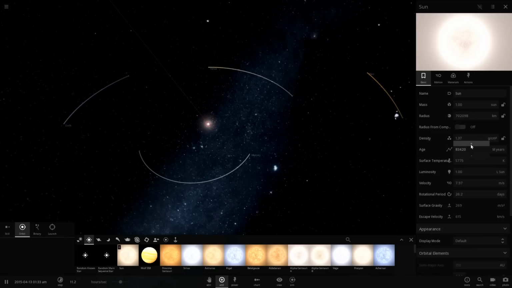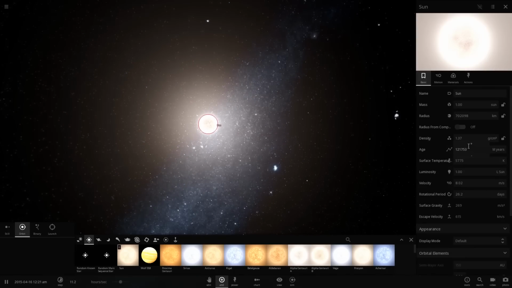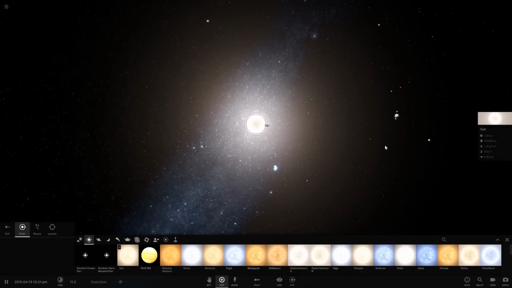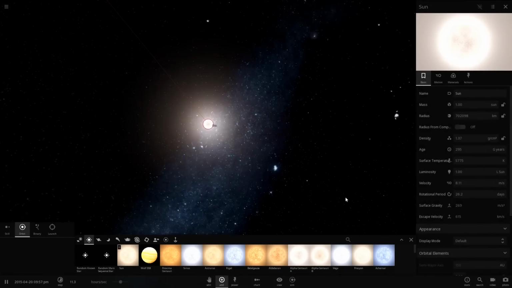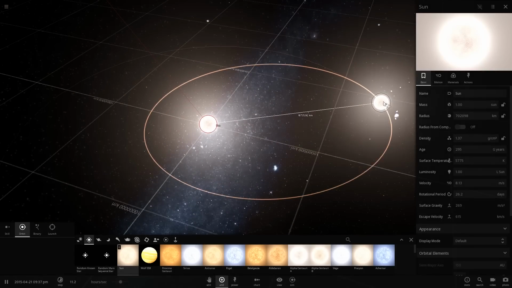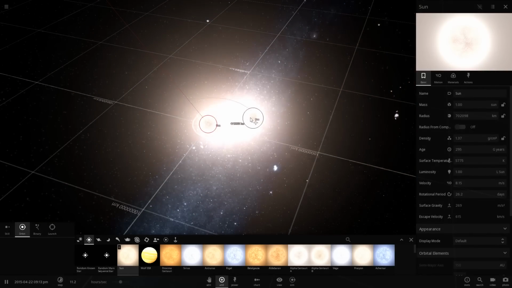No, that doesn't seem correct. That's actually making me wonder if this is actually supported in the game anymore, because I am running the alpha version of the game. So increasing its age doesn't actually seem to be yielding much results. In fact, I don't think this is any brighter than the sun originally was.